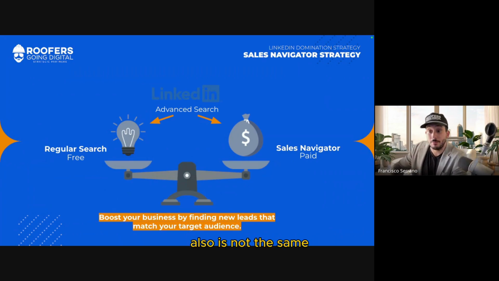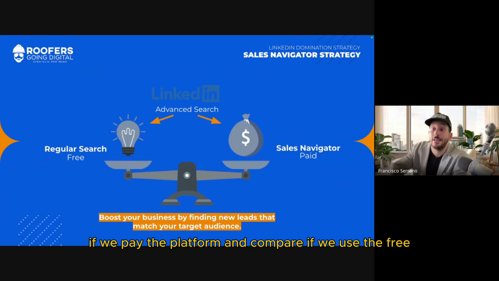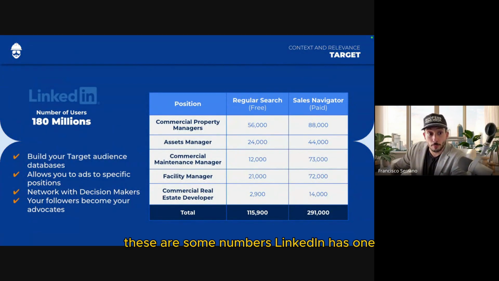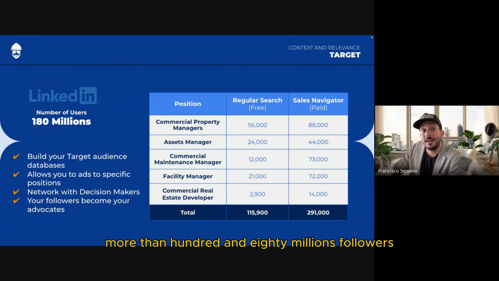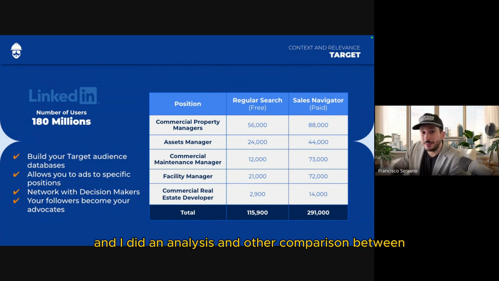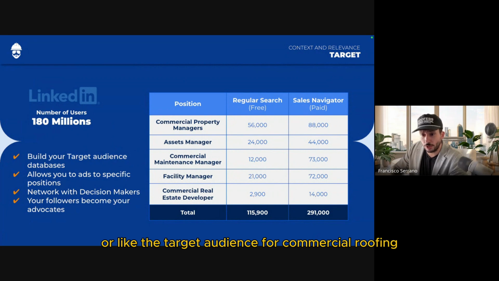Also, it's not the same if we pay the platform compared to if we use the free tools. These are some numbers. LinkedIn has more than 180 million users, I'm sorry. And I did an analysis and a comparison of the target audience for commercial roofing companies.